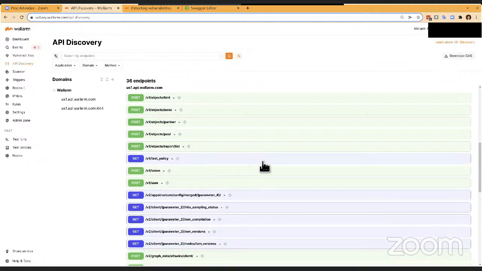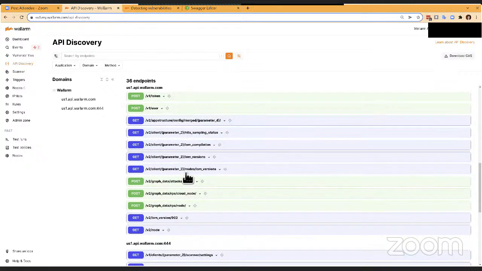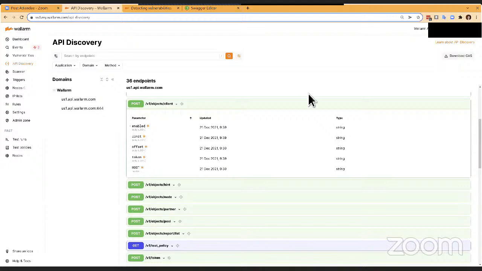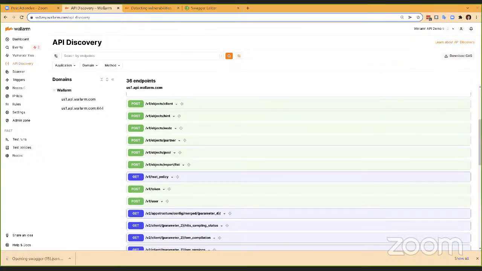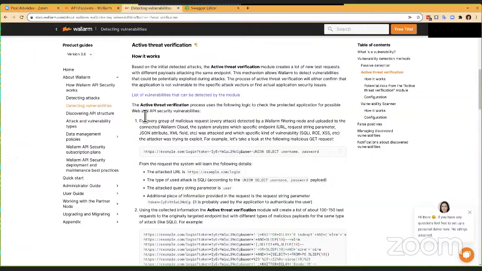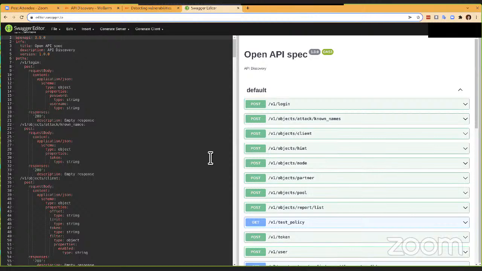As you're probably familiar with Swagger, there is a format that could be familiar to what you're seeing right now on the screen. And I'm able to download the schema from here by clicking this button that says download OpenAPI specification. That, again, is directly from the user connections. If you don't have any documentation, Wallarm is going to document the schema for you, in a JSON format, that I can just take and import into a Swagger editor. In this Swagger editor, you're able to reconstruct the schema directly from that file that was generated by Wallarm.